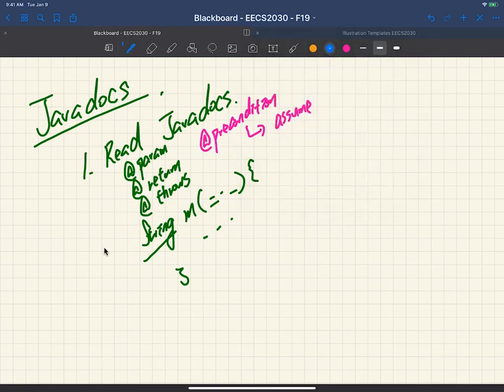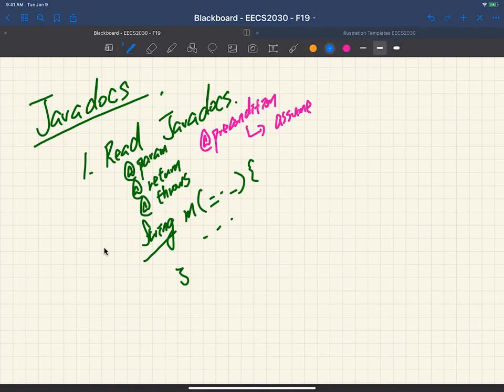Let's say we have a method called divide. Double divide, and then I have over here, I should really write it a little better, sorry.